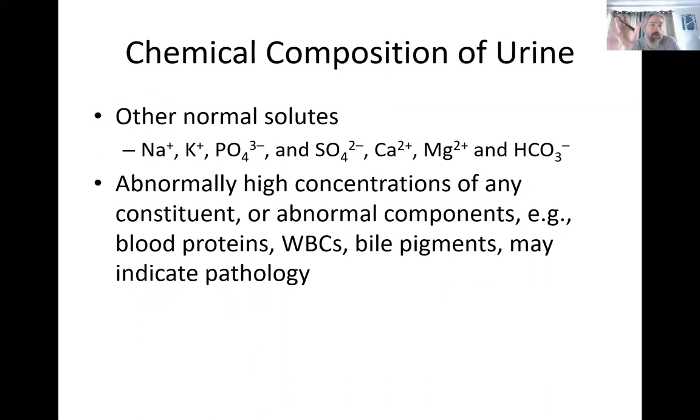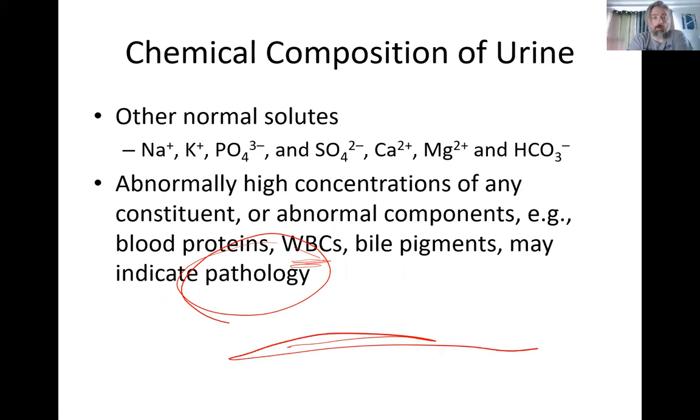Any abnormally high levels of any of those things, or anything weird we don't expect to find in there. So white blood cells, that's going to be the cloudy part from your UTI, right? Abnormal colors, blood or blood proteins, those things are going to be pathologic, or at least indicate a pathology for us, right? So we use urine quite a bit as a diagnostic tool. We don't use it like we used to use it, like in the Middle Ages, but we still use it quite a bit. So you're oftentimes going to be asked to pee in a cup, which is part of the deal. Okay, so that then kind of closes off your kidney function.